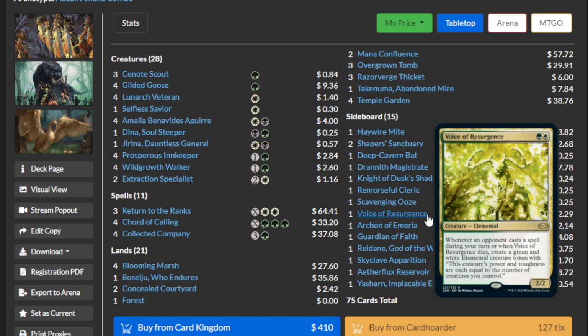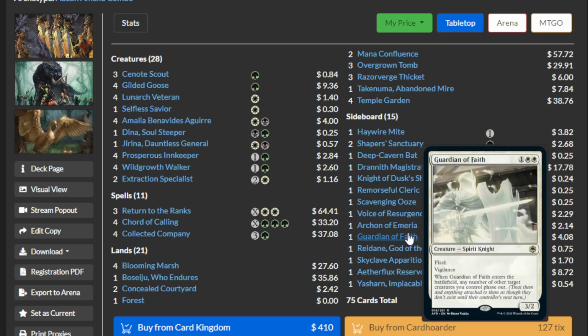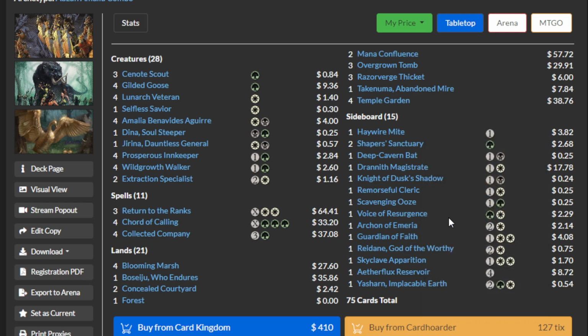Voice of Resurgence is a card we haven't seen in a very long time that is just a very good card, especially against control decks that want to try to play at instant speed on your turn. And Archon of Emeria is just a very powerful, punishing, taxing effect. Guardian of the Faith is there to protect all of your creatures. There's just a slew of different types of toolbox creatures coming out of this deck.